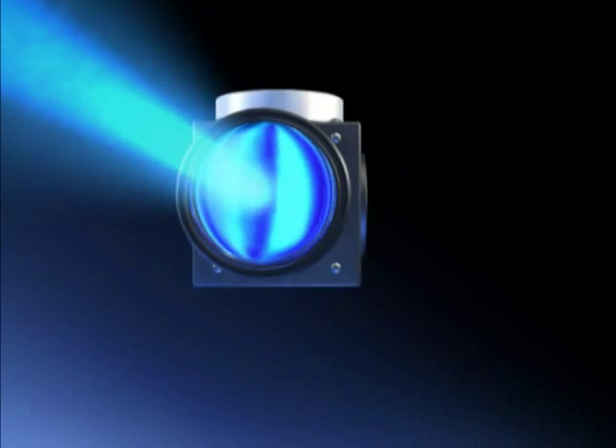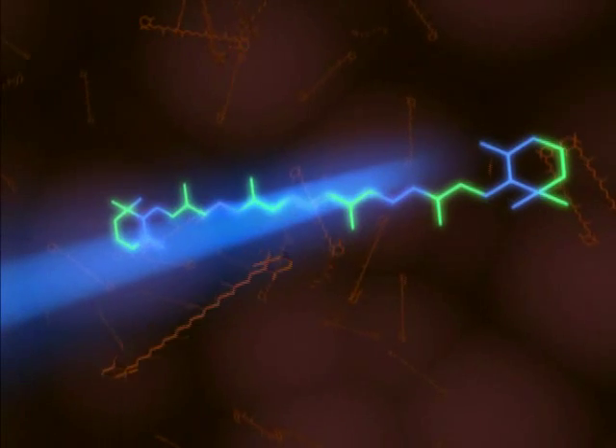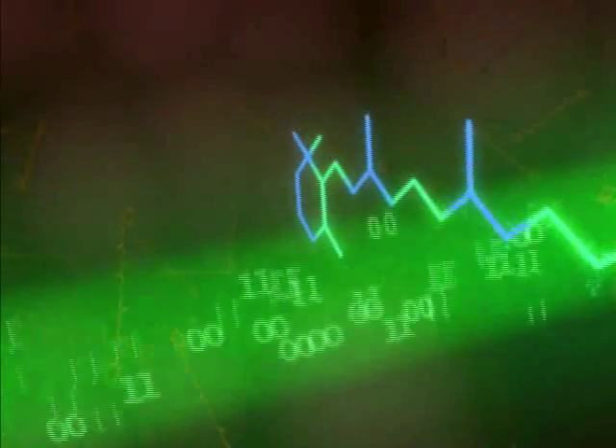Here's how it works. A low-power blue laser light shines into the skin at a certain wavelength. As the light hits the carotenoid molecules, they start vibrating, scattering a small portion of the laser light and changing the color from blue to green. The more carotenoids there are in the skin, the more green scattered light is generated. This green light is selectively detected by the spectrograph using an array detector. The signal intensity is analyzed by a computer and displayed on a screen.